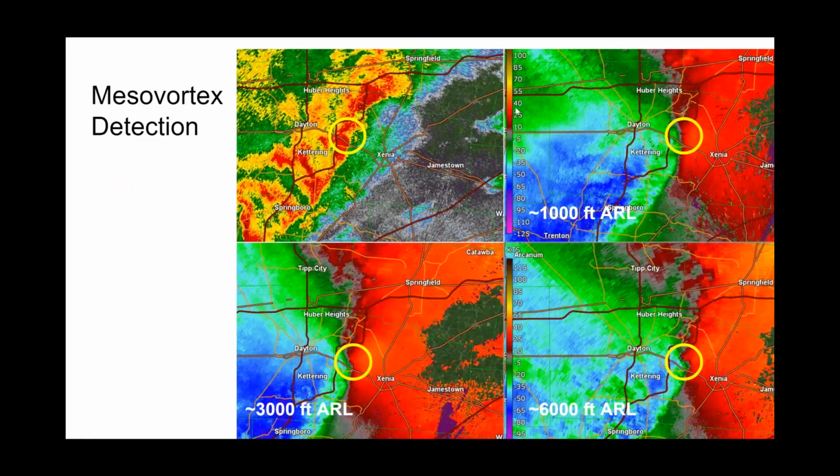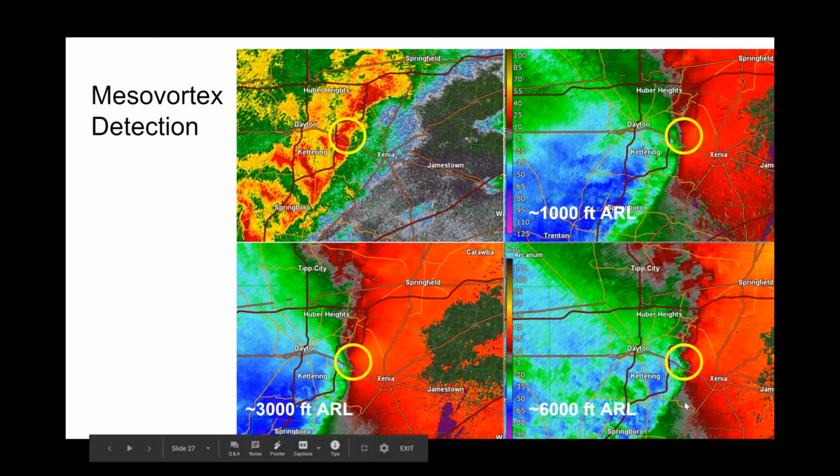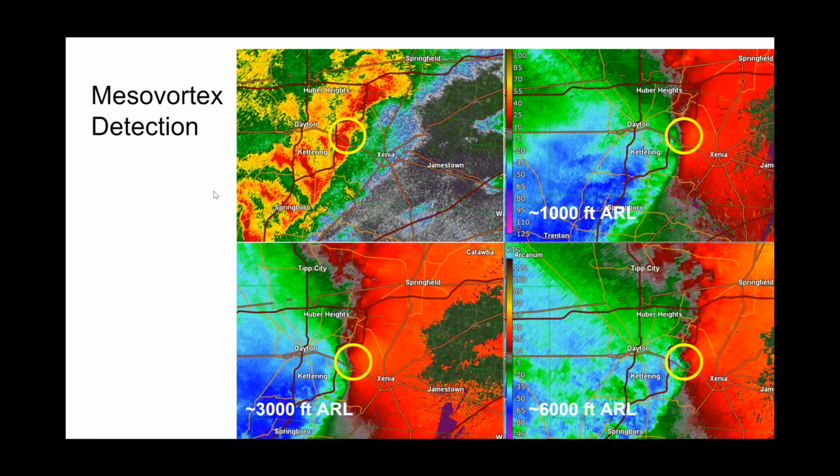Another example right here from out in Ohio, the half-degree slice up in the top right, that's at about 1,000 feet above radar level. Pretty innocuous, doesn't look all that impressive, but as we go up to 3,000 and 6,000 feet, suddenly that's much more interesting in terms of it being a true rotation and stronger in addition. So again, I just don't want people to get held up on using SAILS 3 in cases when the 0.9, 1.3, and 1.8 degree slices might be more beneficial.